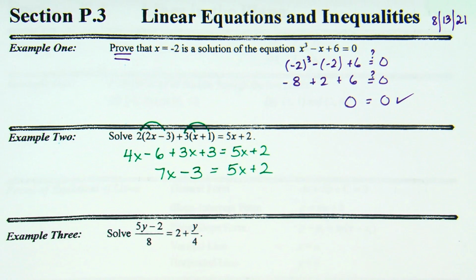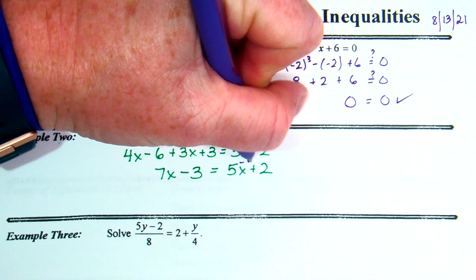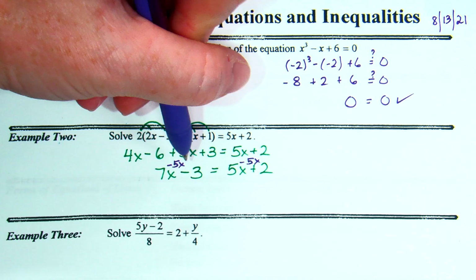Add 3 to both sides and subtract 5x from both sides. It's pre-cal. I am all about doing those at the same time, folks. Algebra 2, I probably killed you guys and wrote them out separately. I'm going to say we're getting our variables to the left. So it's a positive 5x, so I'm going to subtract 5x from both sides. I want my constants, my plain numbers to the right. So it's a -3, so I'm going to add 3 to both sides. Please, by all means, feel free to do those at the same time.